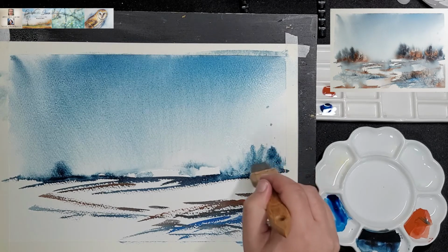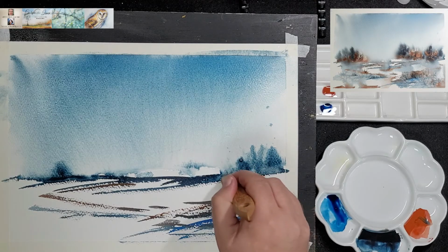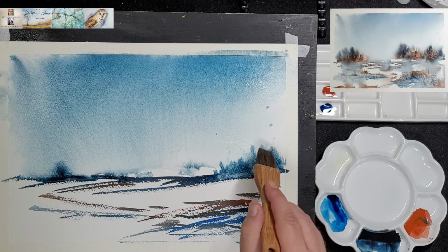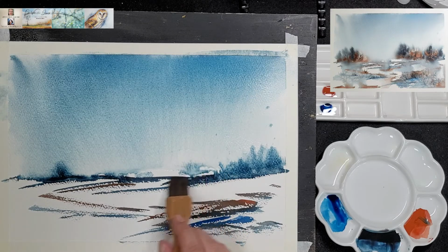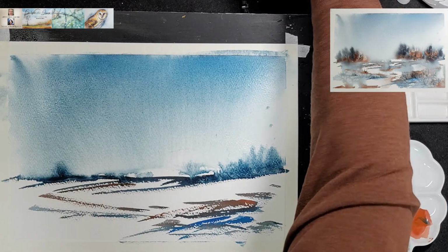The brush has picked up some of the water from the sky area, and when he dips it into the paint mix now, it dilutes the paint. It is important to watch your water content, not only on the palette, but also on your brush. You can see that the paint now looks a bit different, more watery than before.